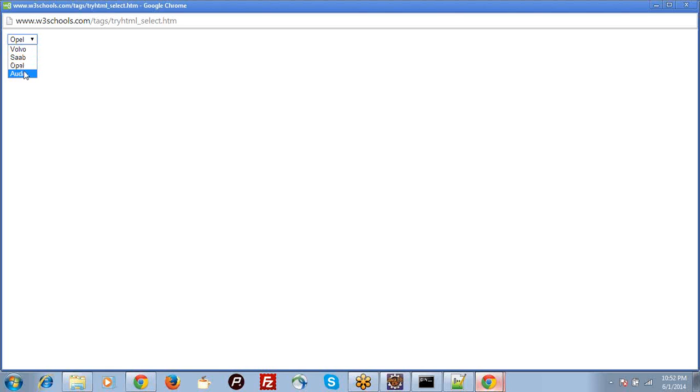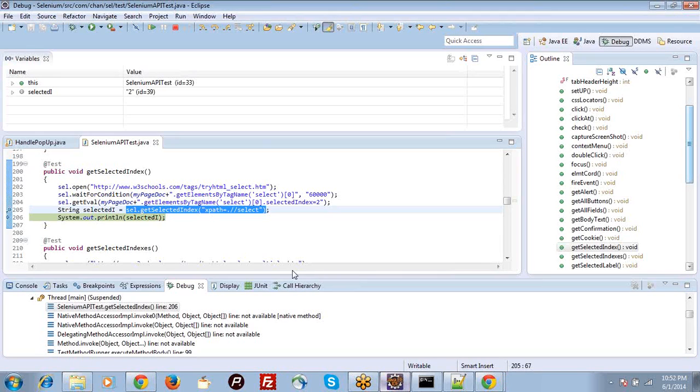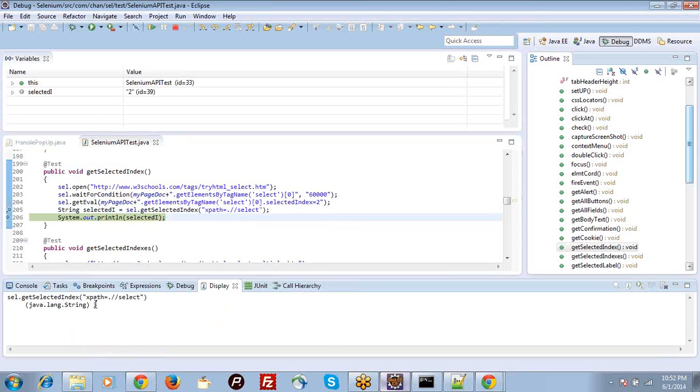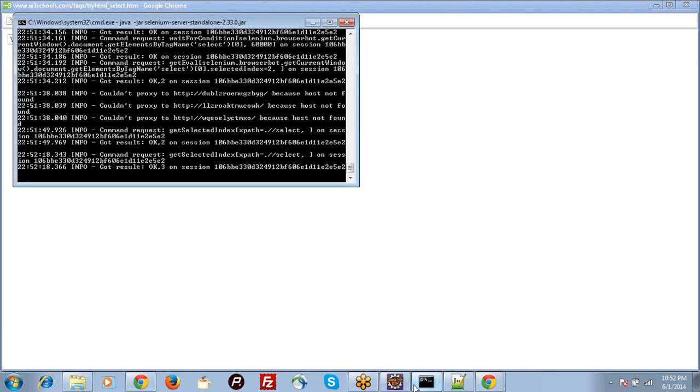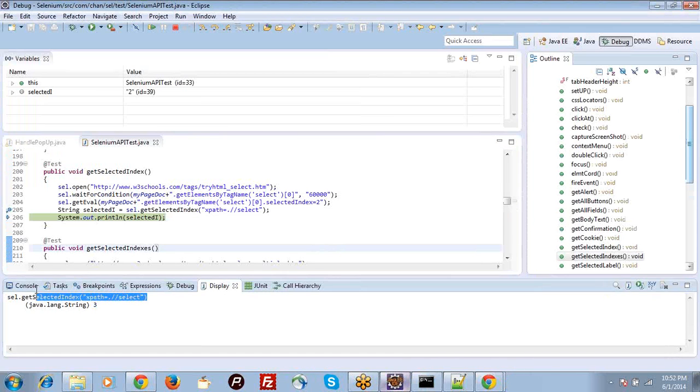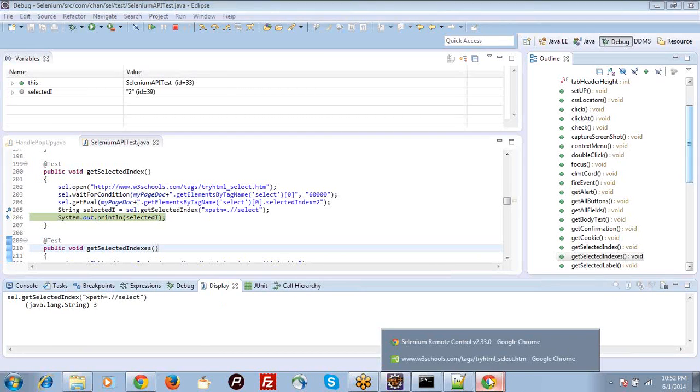Let me select the option Audi and try to execute the same command again. So it returned 3, right? Let me select Volvo. So what value should it return?